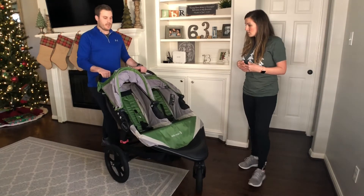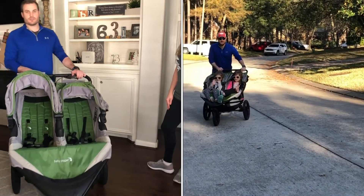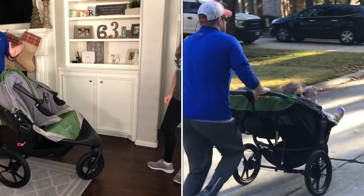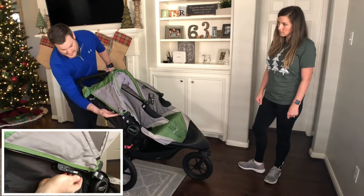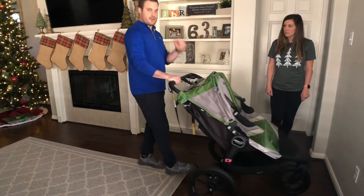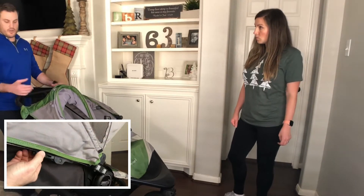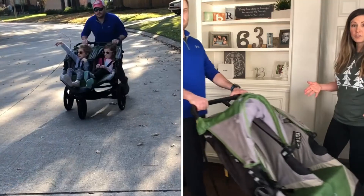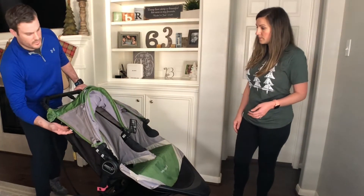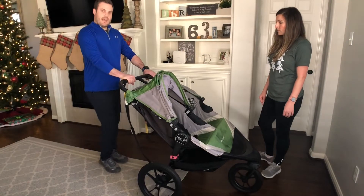When you're casually walking you want the front wheel to turn freely so it's easy to cruise around and make corners. But when you're jogging you want it locked straight and sturdy. There is a quick-set button — when you're walking you hit that button, it straightens up and locks in so it will not turn. Then there's a quick release to go from a jog back to a walk. It's all done with one lever and it auto-locks in the correct position.